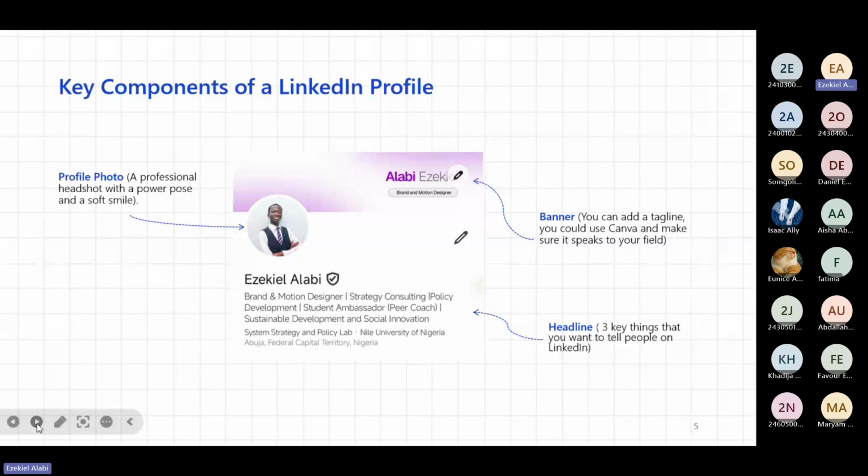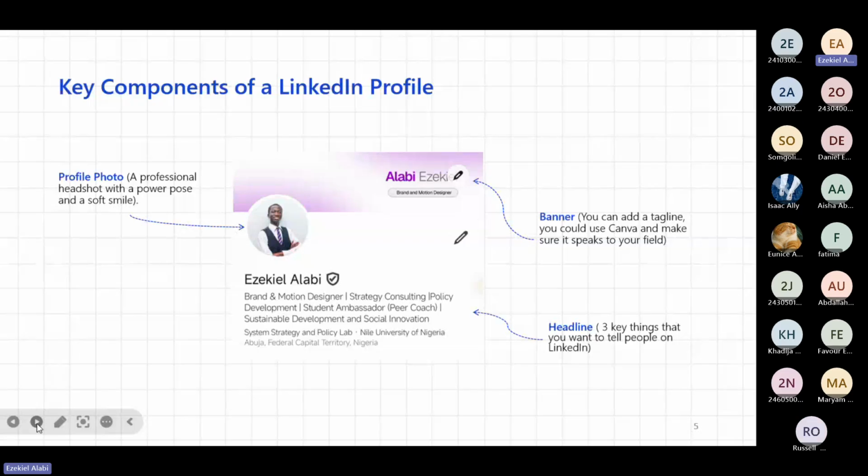Plain background. It could be dark, it could be bright colored, it could be white, it could be light yellow, it could be light pink. Find a plain background, probably in your room, in your parlor, in your house, in front of your house, in your hostel, in your class, wherever it is.